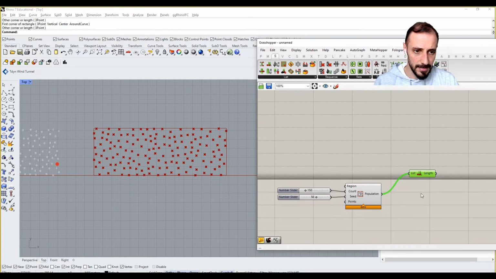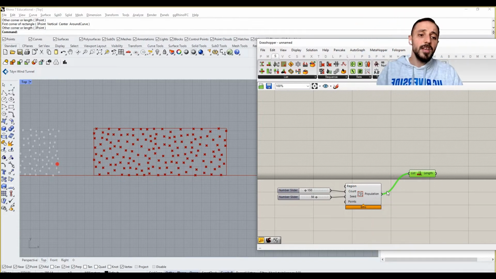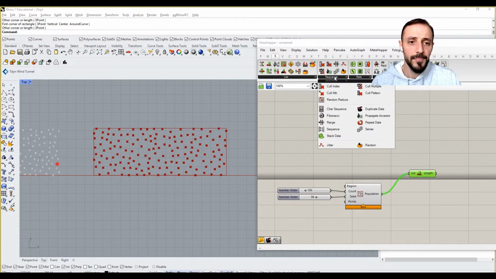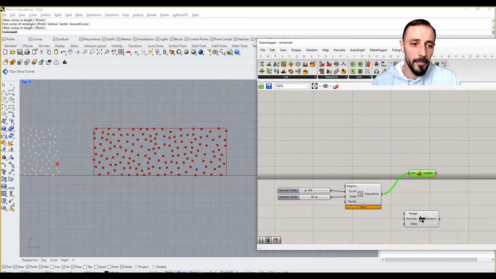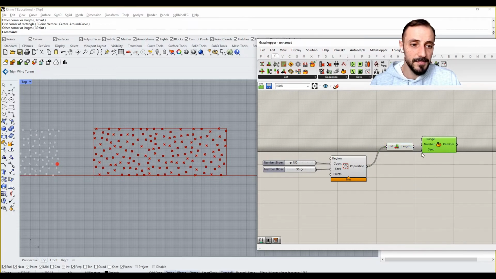So this is sort of what it basically does. But imagine you start with this and you're doing a lot of different manipulations or operations within these points. And then you want to go back and check the length of this list to use it to feed the different sizes. And to proceed with that, you go to sequence and then grab a random. You see, random requires a range and number. So if I connect this number here, I will always have 150 values, which is connected to this one.